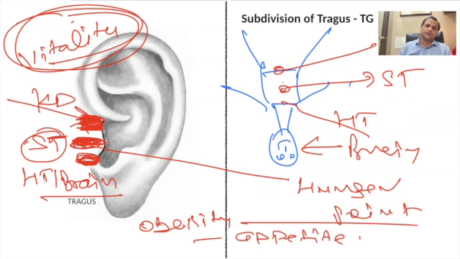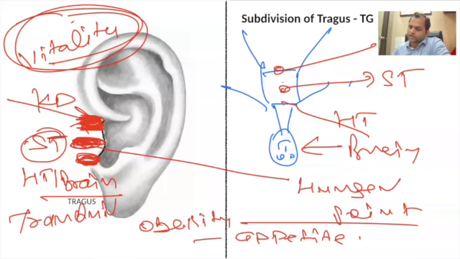And this is the hunger point, the point of appetite control, the point of obesity. If we are coming down, so this is the point of the brain. The brain is connected with tranquilization. So this is the tranquilizer point. The lowermost point is called the tranquilizer point, which is connected with the brain. And we can use this point to tranquilize the mind, to tranquilize the brain, to bring peace in the mind, for removing stress.